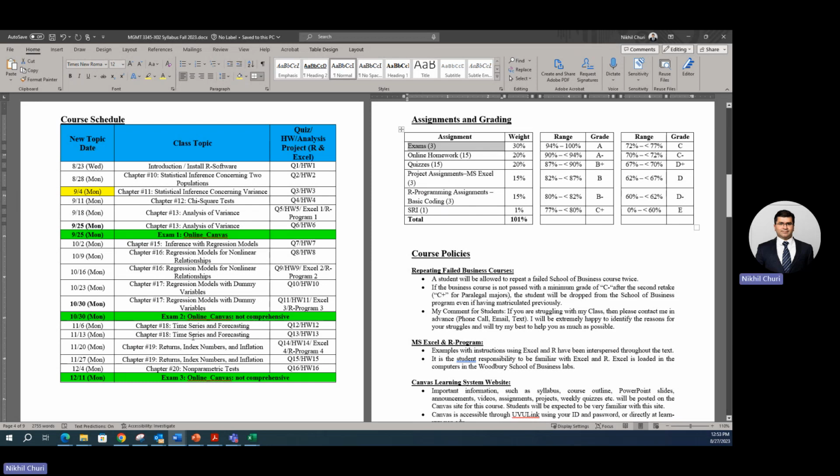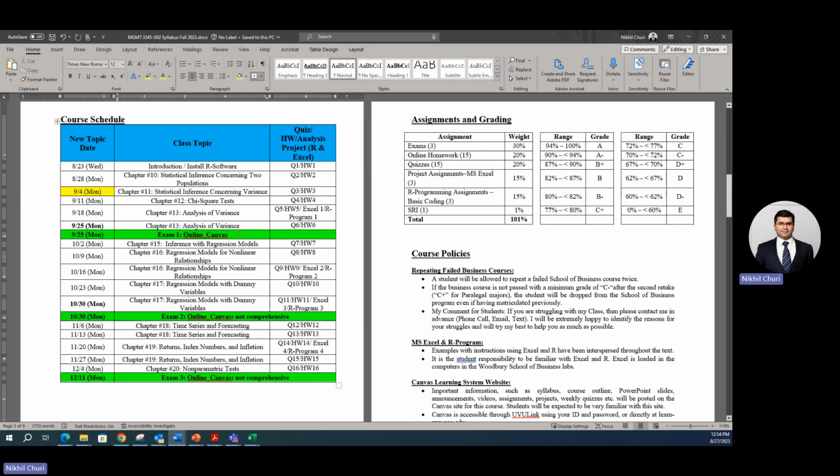For all the exams, each online exam will be open for 7 whole days in Canvas, and more directions will be given in a timely manner. You are supposed to study all the topics, all the lecture slides, homeworks, and so on. Once you are ready, you can take the exam. The time allocated will be, I think, anywhere from 2 hours to 3 hours. About 25 to 50 questions will be asked in each exam.